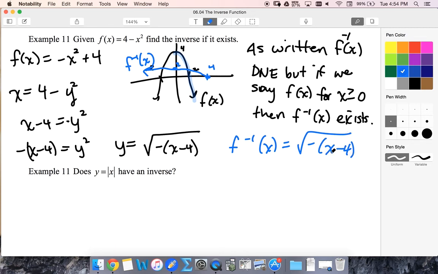I'm not expanding this because we'll talk about that when we get to the transformations unit. But having this negative outside of parentheses rather than being distributed helps me see this picture better. I've moved the graph 4 to the right. And normally a square root graph would point this way. This negative flips it over the y-axis so that it points this way.